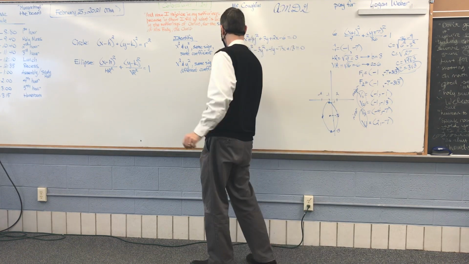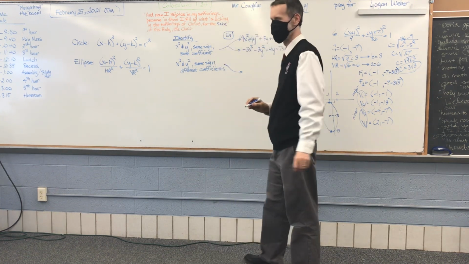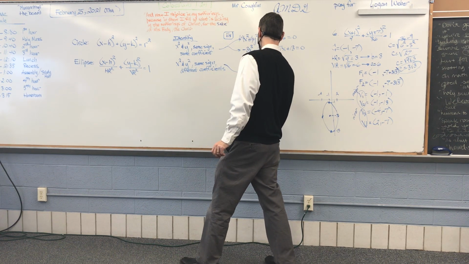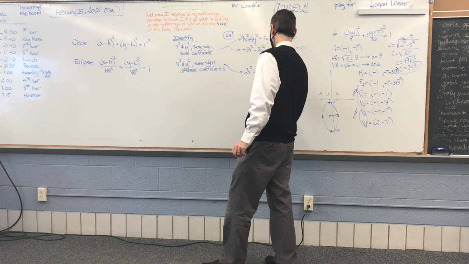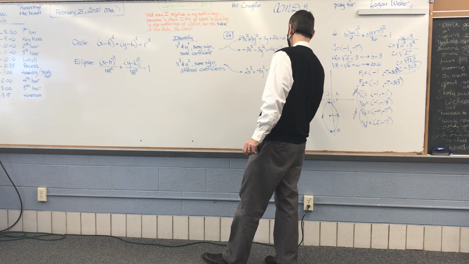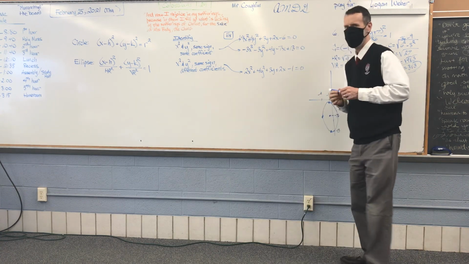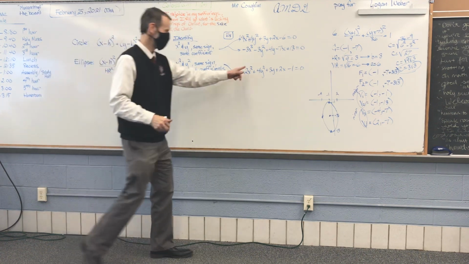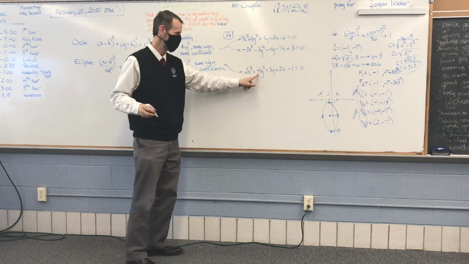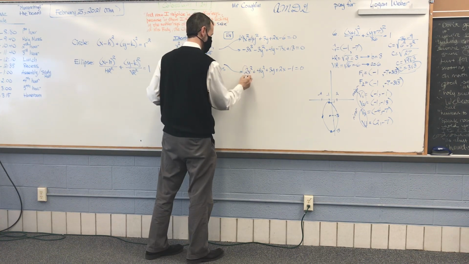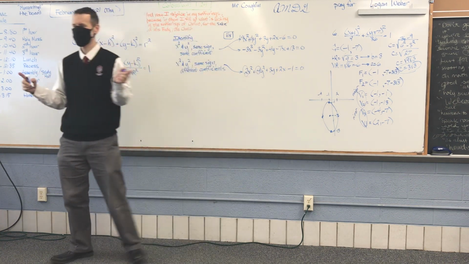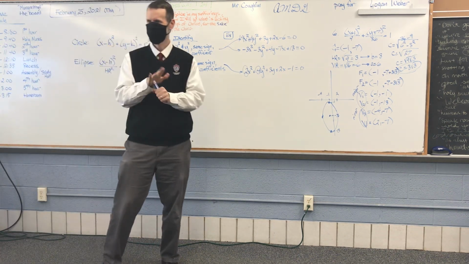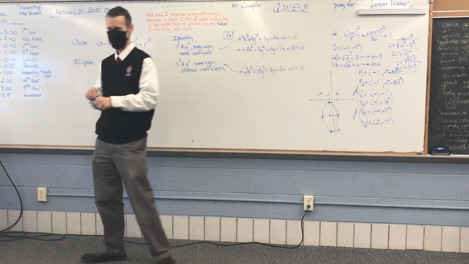Now, what does an ellipse look like? Here's a quick example. 2x squared plus 4y squared plus 3y plus 2x minus 1 equals 0. How do I know that's an ellipse? It has different coefficients. Right. They're both squared, which is good. They're both plus plus, but they have different coefficients, which means they're going to have different sizes in the x direction and in the y direction. That will make an ellipse. Does that make sense? Everybody feeling okay on that?